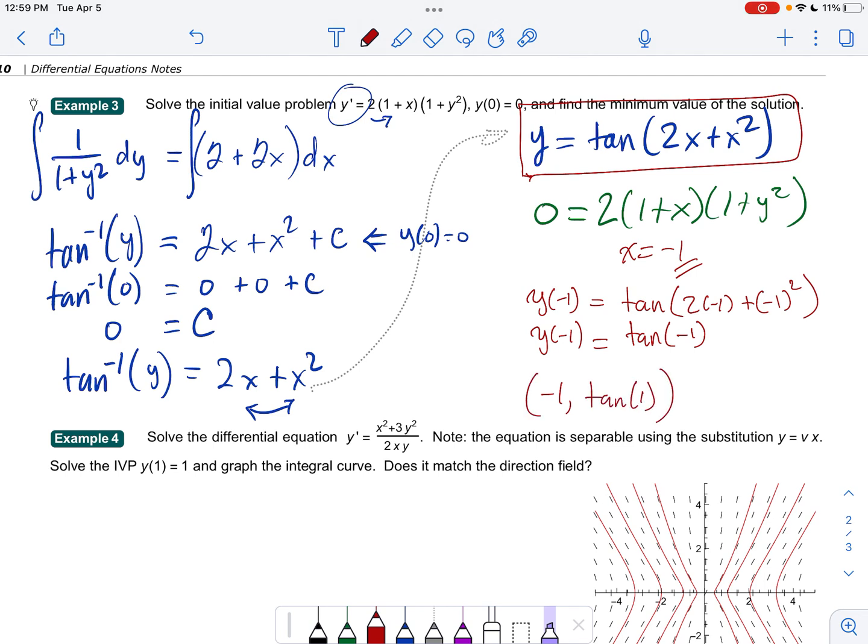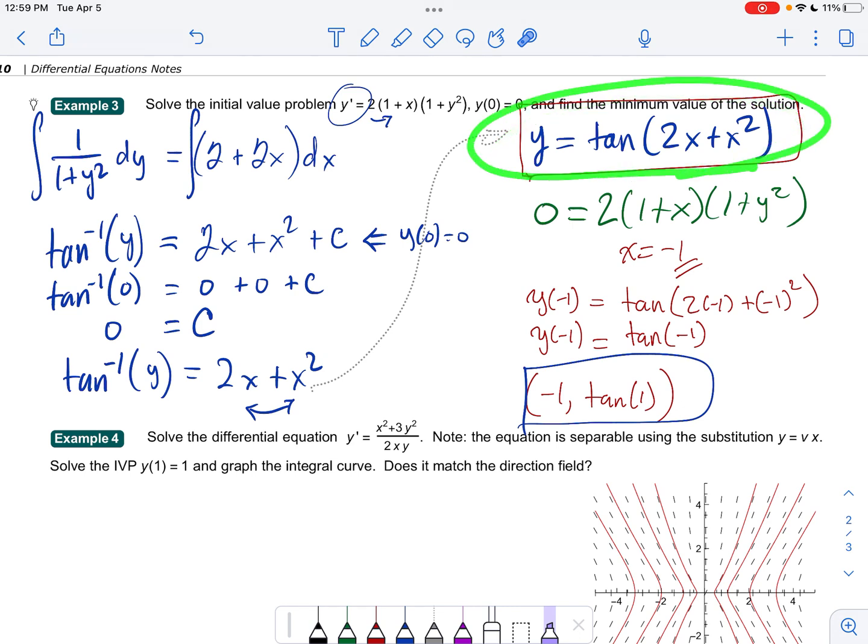We could throw the second derivative test at our function to find out if it's a max or a min, but I really don't have my first derivative in terms of x by itself, since I didn't take the derivative of this function. So instead, let's graph the function and see if it looks like there's a minimum value at the tangent of negative 1.